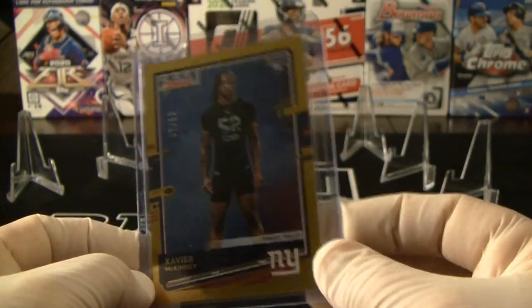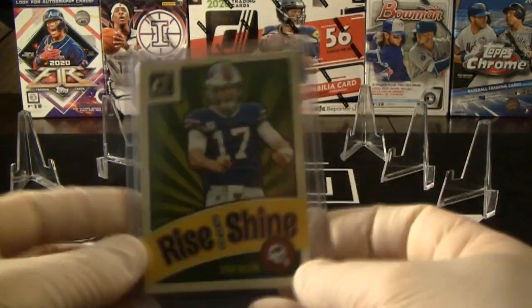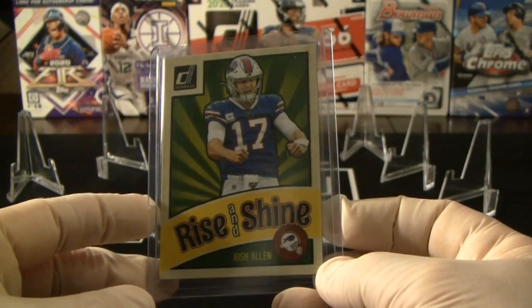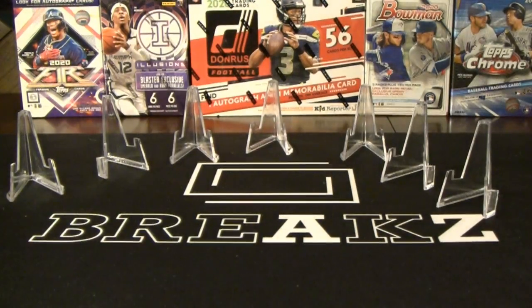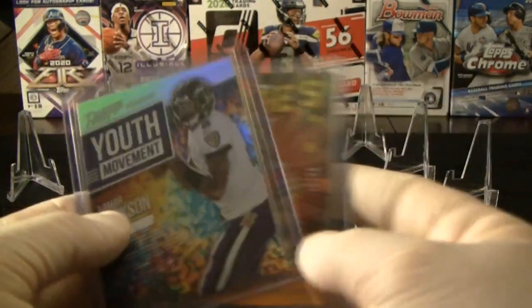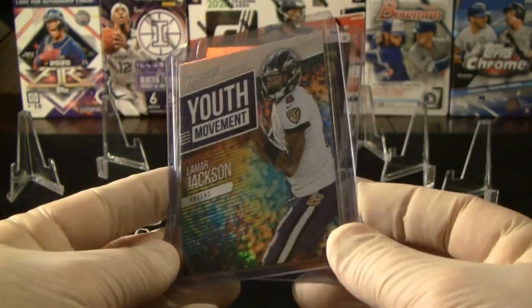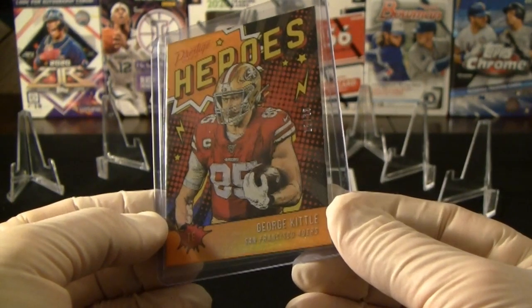Not bad for $5. We had the one magnet, Rise and Shine, Josh Allen magnet. Very cool hit for the Bills. And then, let's see. We got a couple nice inserts. We got this Lamar Jackson Youth Movement insert out of Prestige. And then, really, really nice hit for the Niners here, George Kittle.